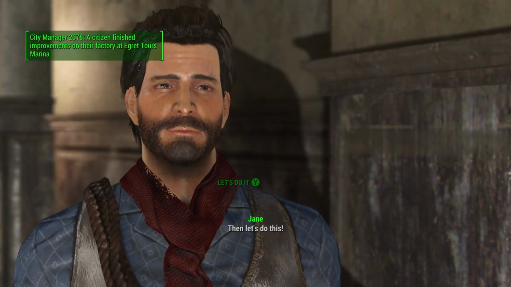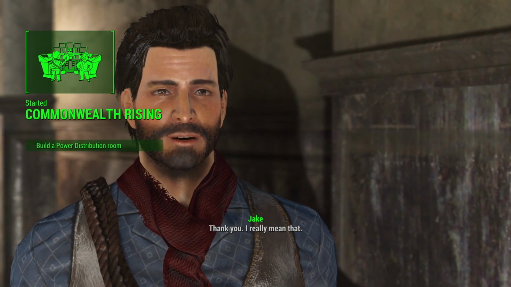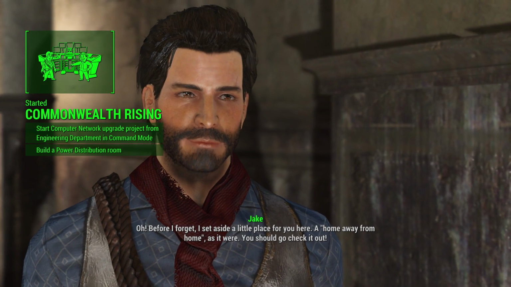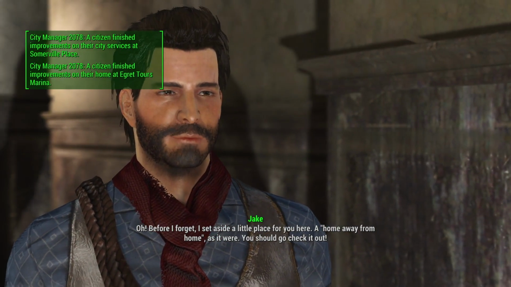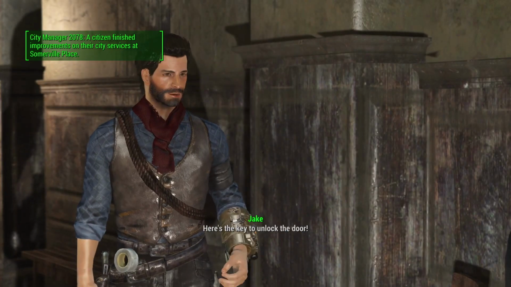Then let's do this. Thank you. I really mean that. Oh, before I forget, I set aside a little place for you here. A home away from home, as it were. You should go check it out. Here's the key to unlock the door.